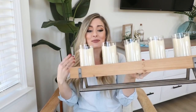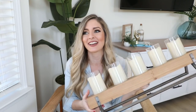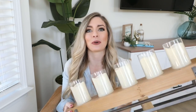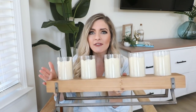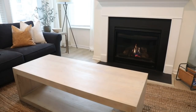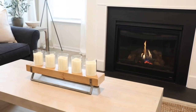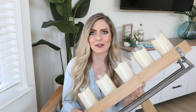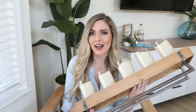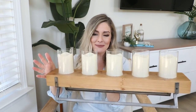Our next item is this really pretty candle holder. I saw this and I was like, oh, that's pretty, and then I kind of left the aisle and I couldn't stop thinking about it. The bad part was it was $40, so that's a little expensive for something like this from HomeGoods, but I figured it was worth it because I'm really big on keeping the decor simple but impactful. It's going to go on our coffee table — it adds a little bit of warmth and coziness with the candles and the wood, but then it's mixed with metal, and it's just a really pretty piece overall. So I was willing to pay the $40 for it.